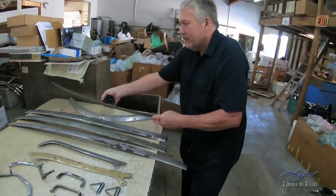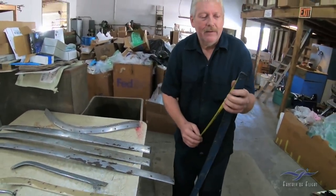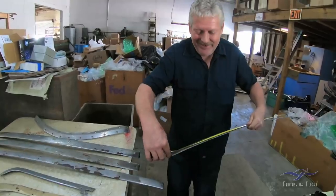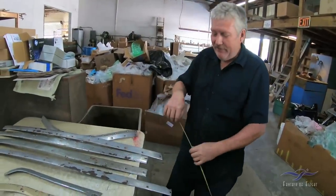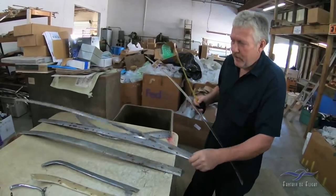How long has Spacecoast been in business? Since 1996. And you guys, this is the place. I talked to three different people and they said this is the place to come to get chrome plating. That's good. That's how we advertise, word of mouth. Yeah, all right. There you get some free advertisement here on YouTube.